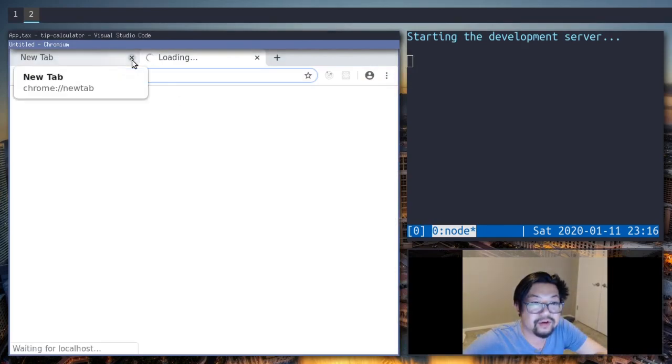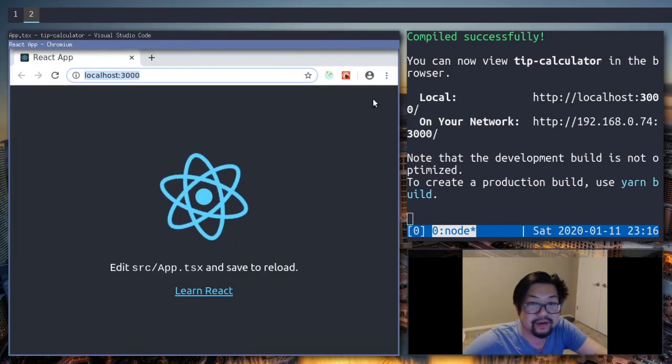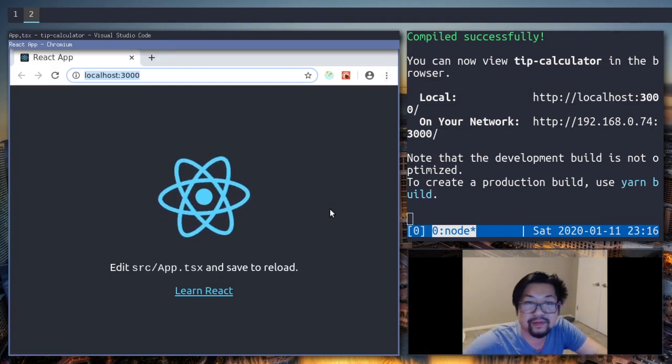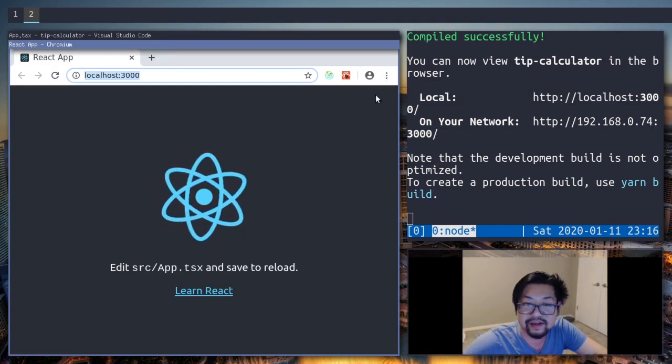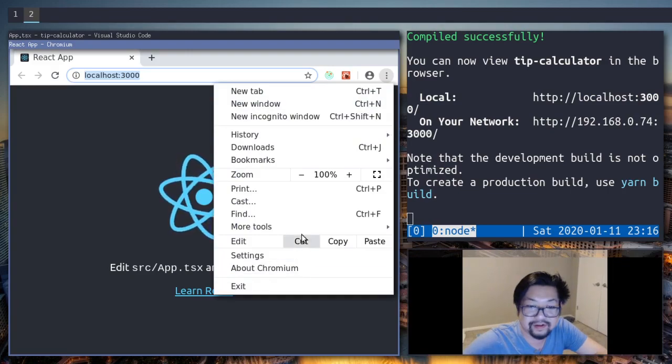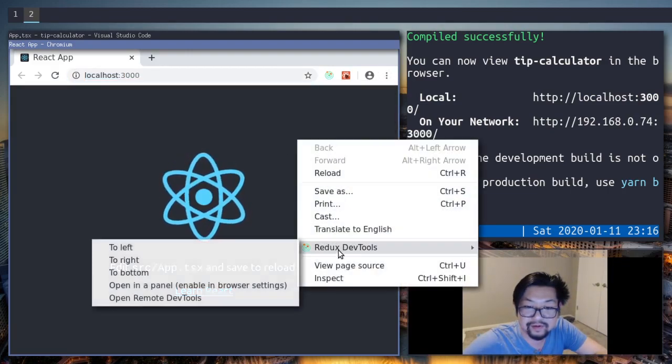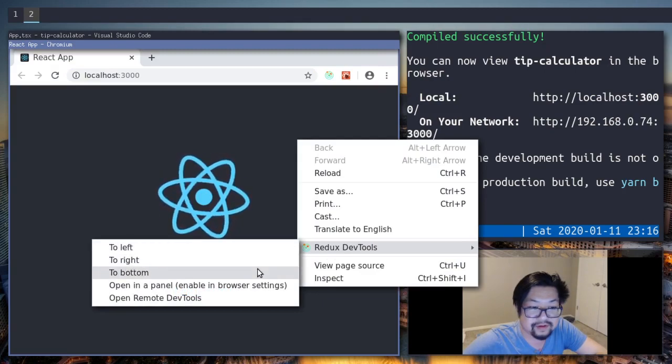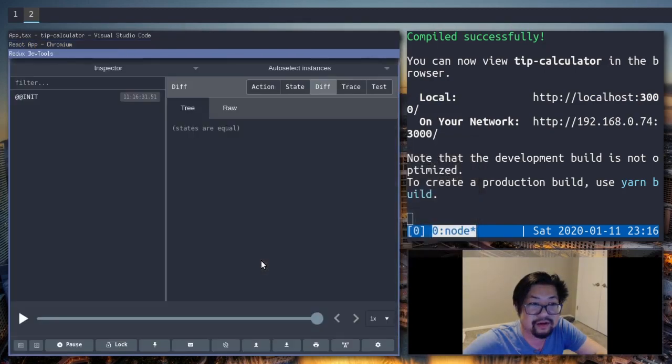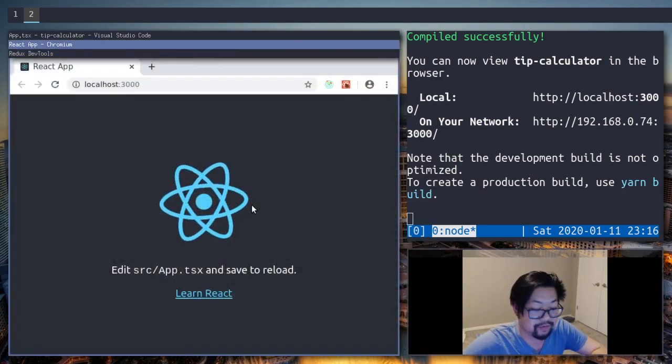And here we go. I wonder if I have enough space on here to Redux DevTools. It's alright. That's fine, I guess. We'll do that.